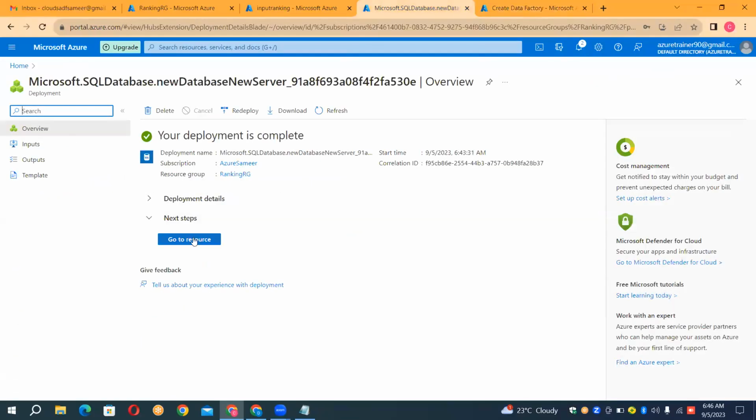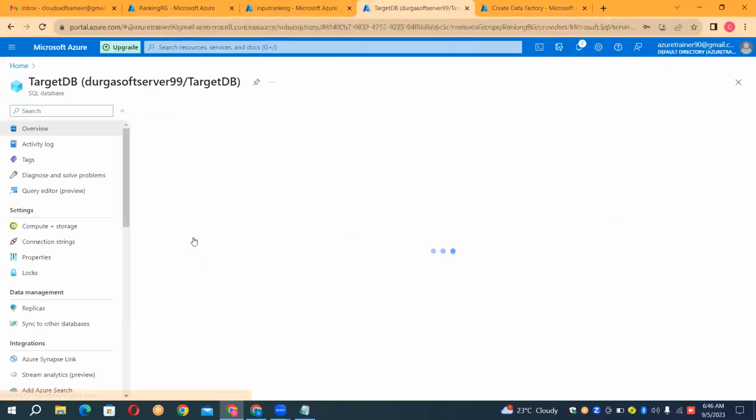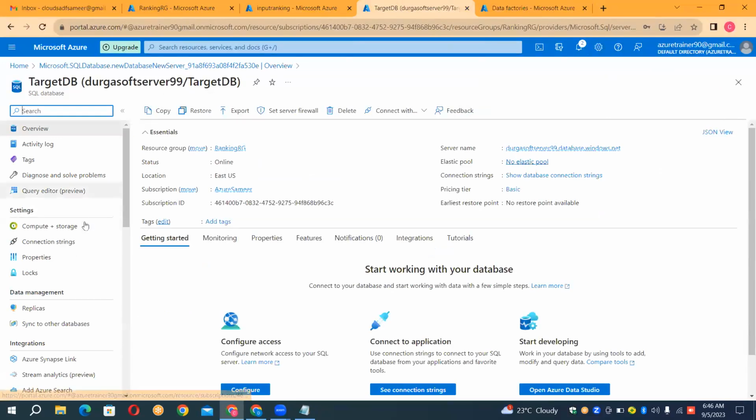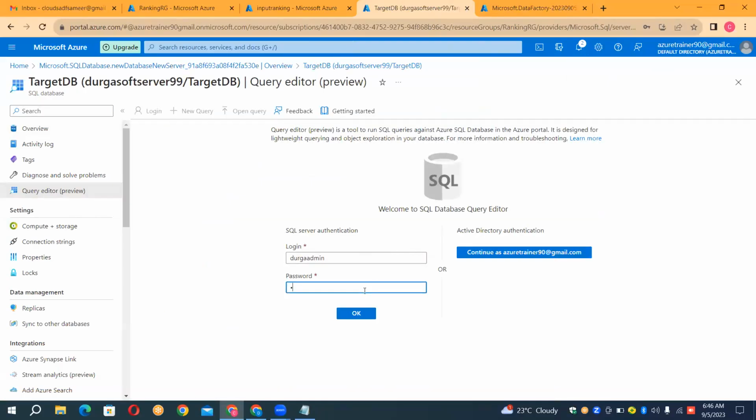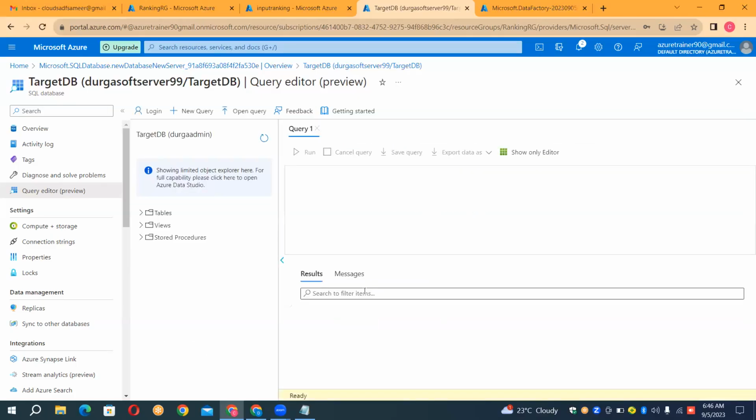So the database is ready. So just go to the database here. So the server is the Durga Soft Server 99 and the target DB. And just click on this query editor here, everyone. And now use it here. I'm using the password to log into the database now. So guys, this is ready now.